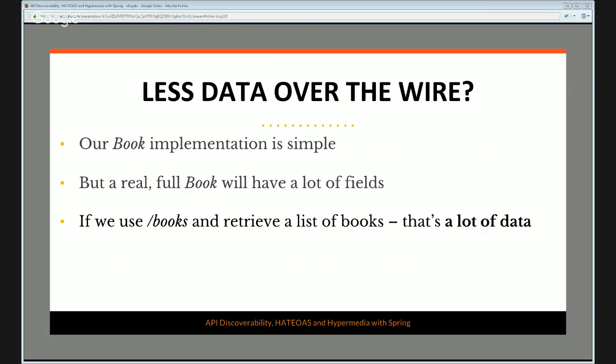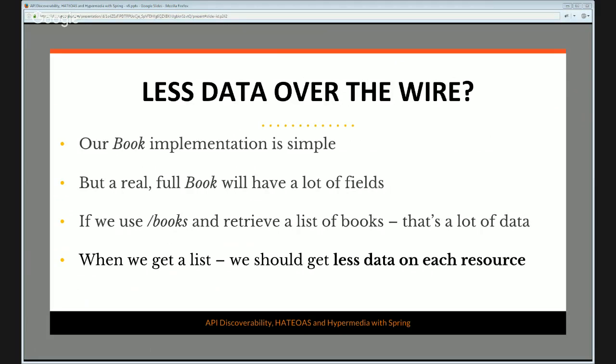Most tables, or whatever you're displaying, if you're displaying a list of books, you're probably only displaying titles and ISBNs and a few other things. You're not displaying weird details like, let's say, the first date of publishing, of the first edition of the book, or things that are essentially not going to be displayed. So you don't need those things on the list. So how do you get rid of them? When we get a list, we basically want less data. We want a lot less data.